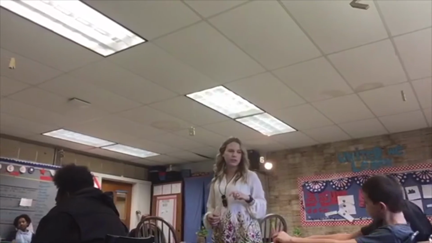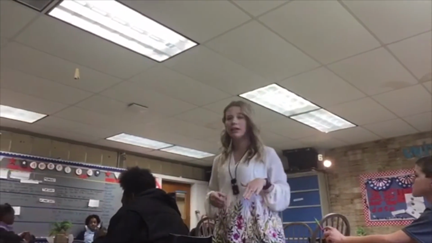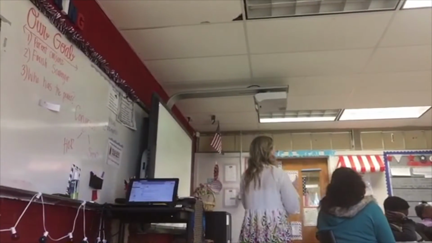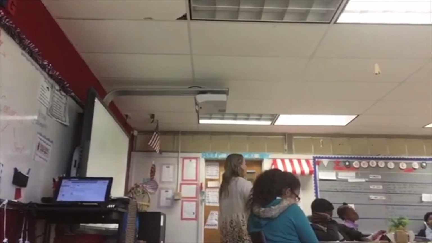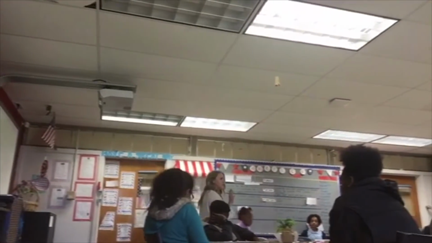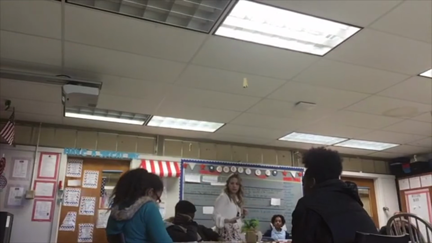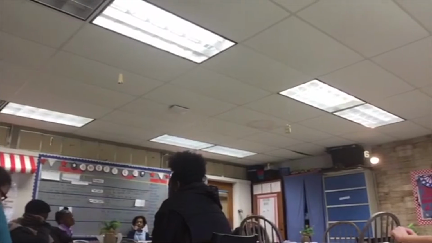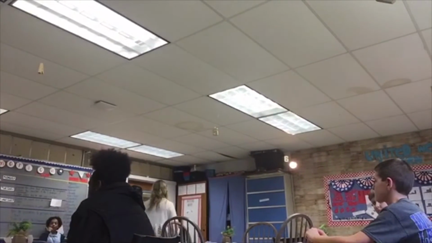So what we're doing today is we're finishing up that activity that we began yesterday, where we were pretty much dissecting the Constitution. We were taking the Constitution and breaking it down into the preamble, the articles, and the Bill of Rights, because those are the three major parts of the Constitution. While you were dissecting the Constitution, you also got some knowledge on the different jobs of the three branches of government, who can do what, pretty much.